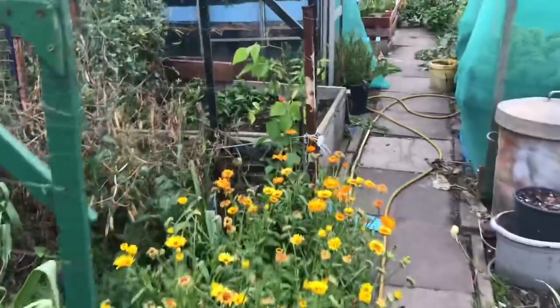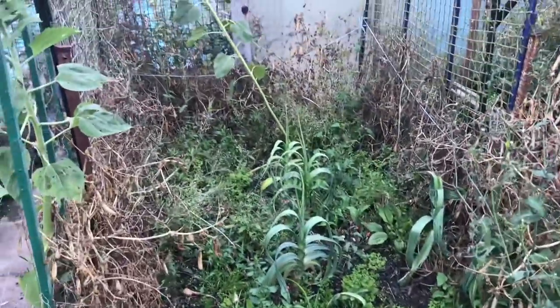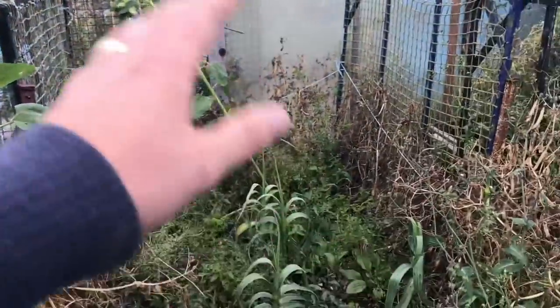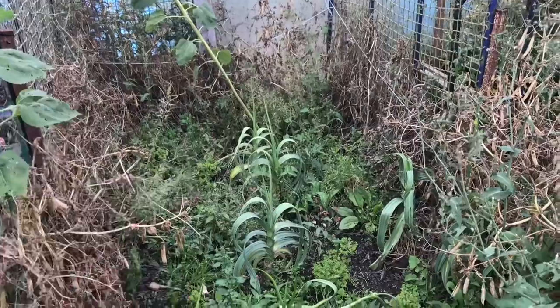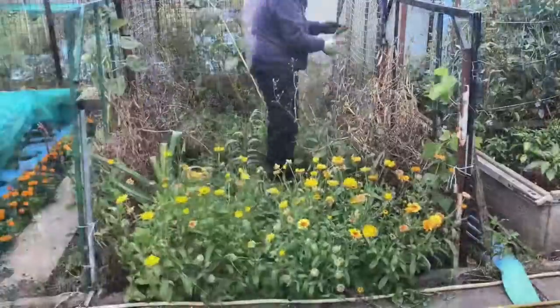But this is the area which I'll be sorting out today. This mess here, a mixture of a couple of different things. The peas, the leeks that I put in, it's just an absolute mess in here at the moment. So I'm going to get this sorted out now.